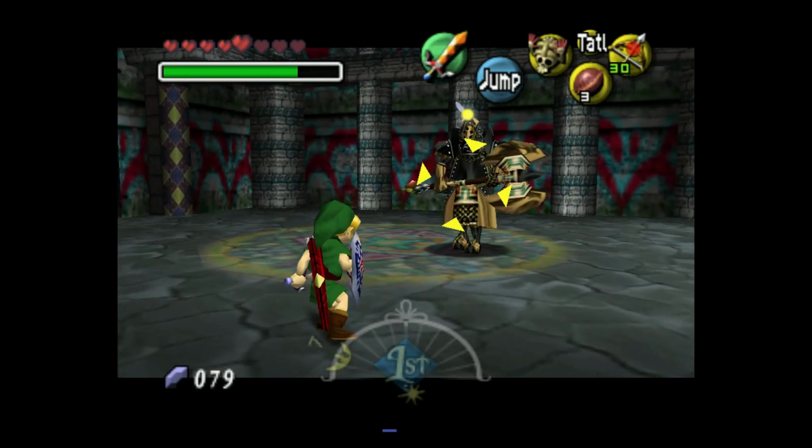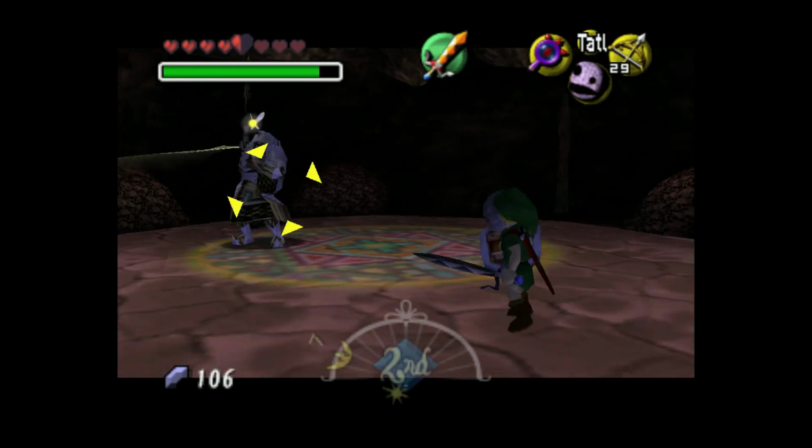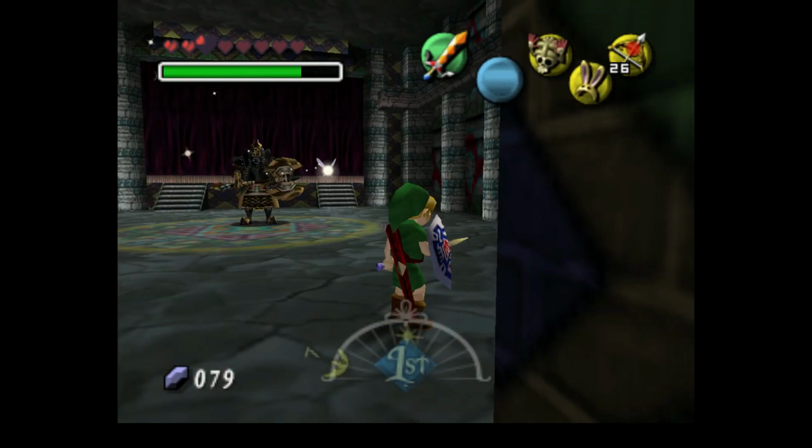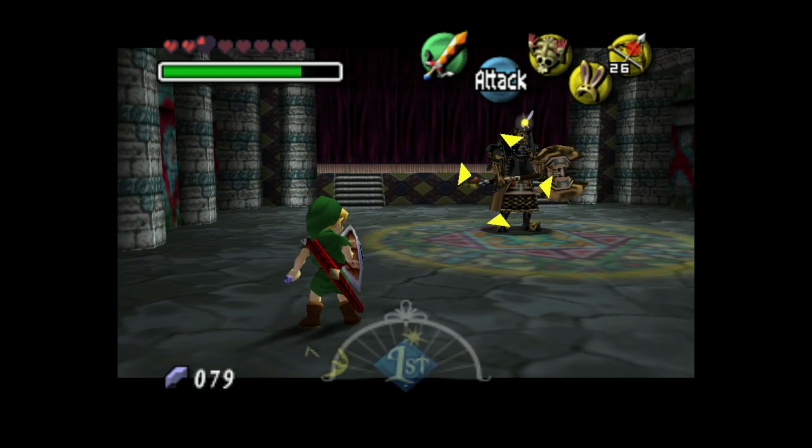The Iron Knuckle is one of the more intimidating enemies found in the game. Its slow movements, strong defenses and heavy damage output make this mini-boss fight one of the hardest in the game. The first duel against this warrior occurs in a unique room with a show curtain of all things.